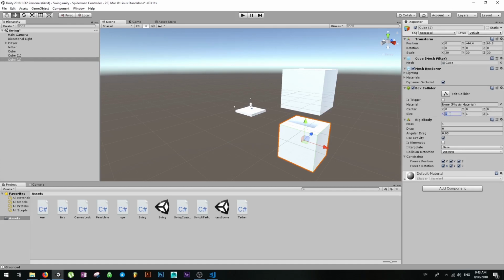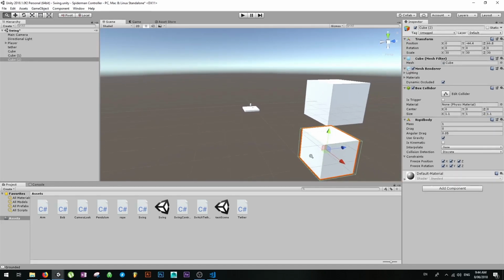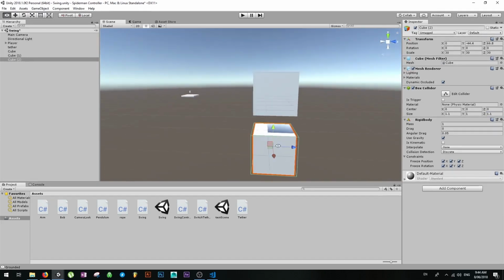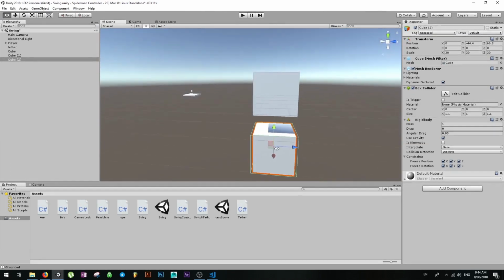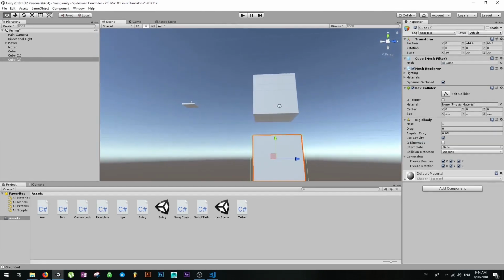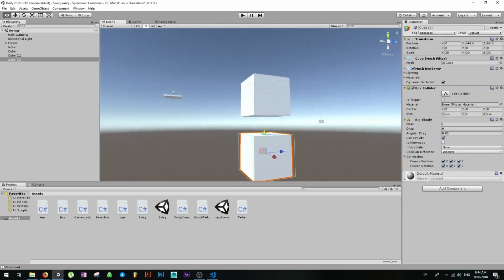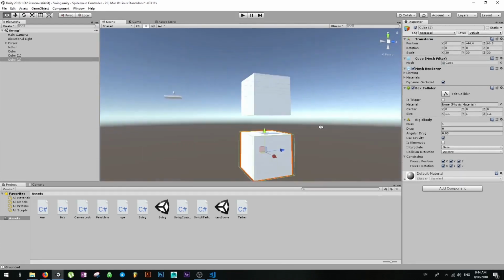And we'll increase the size of the bounding box a little bit. So say 1.1 on the X and Z because we don't want it to look like our player is intersecting with the mesh when we hit it. And this allows us to hit it just a little bit further out than the actual mesh itself.